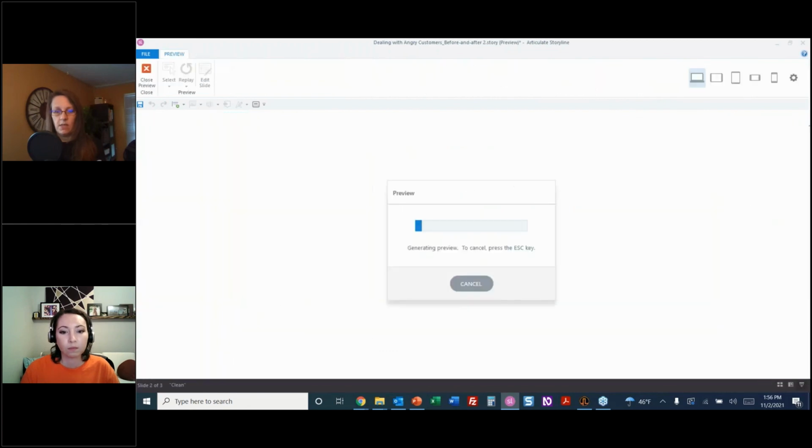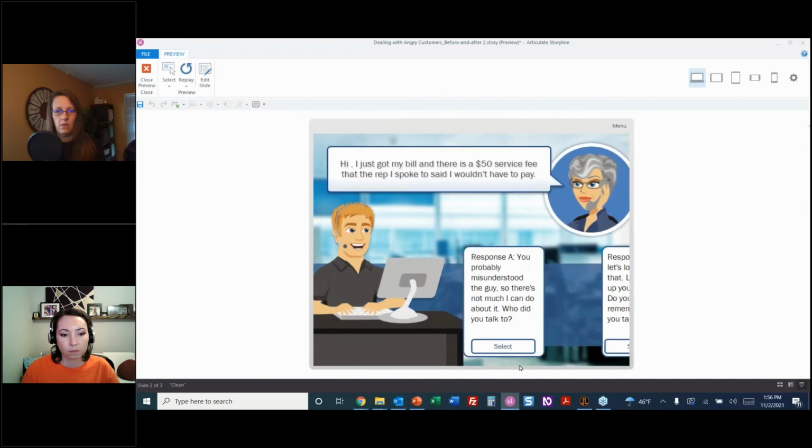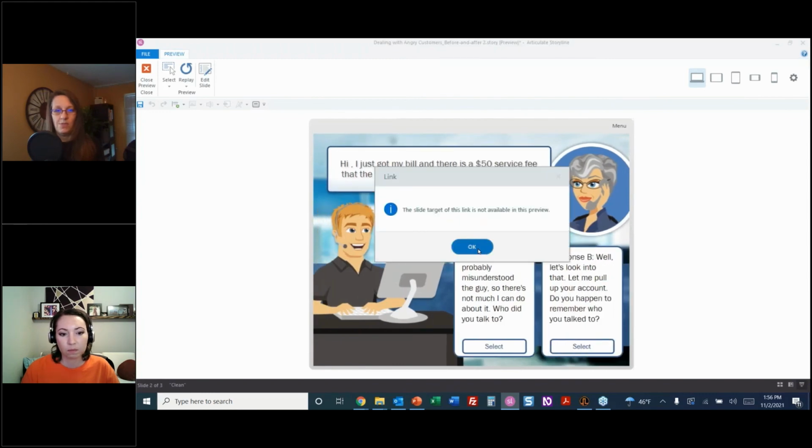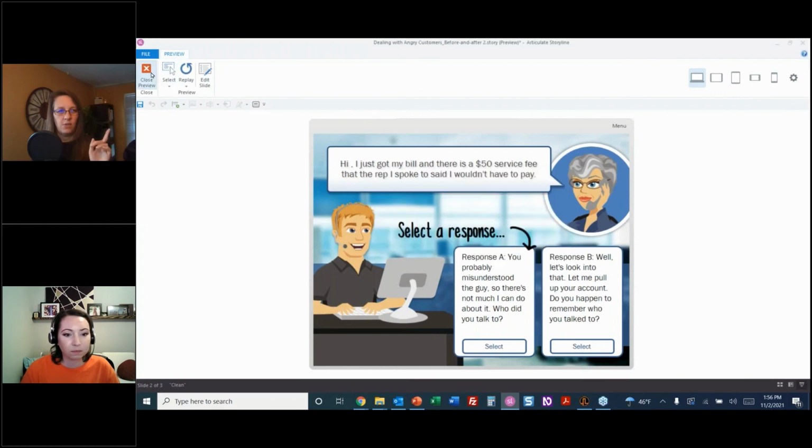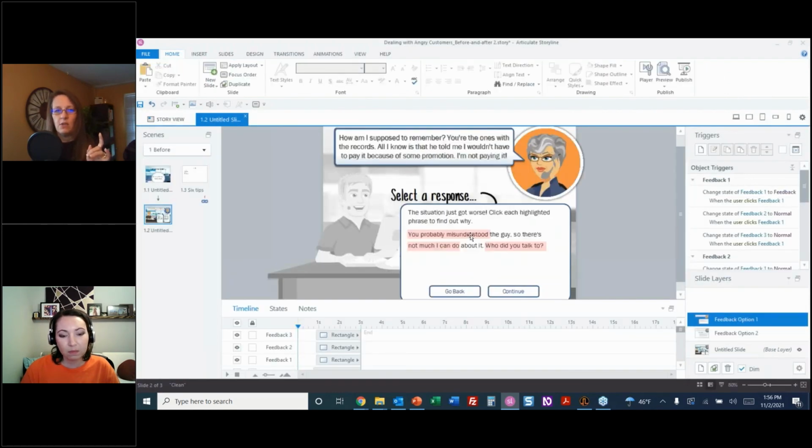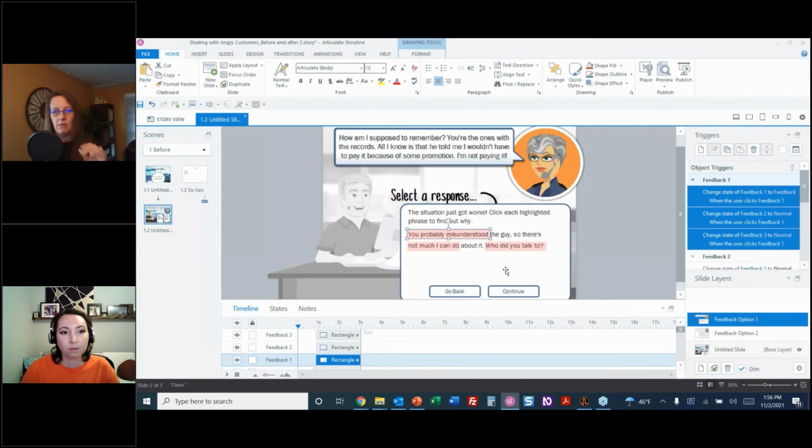So let me preview this slide. So I select this. Oops. Apparently, I don't have it set up for this preview, and this just goes to an end of demo. So basically, you click on each one, and a piece of text will appear. So in my focus order dialog box, I would make this first hotspot, in the alt text, I would call that button. And then the very next object in tab order would be the text box that appears.